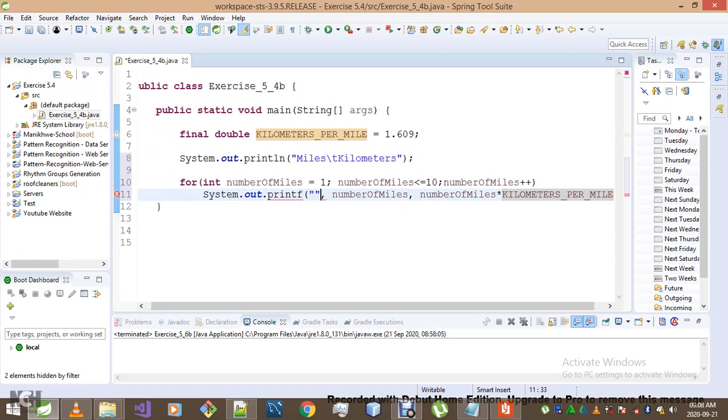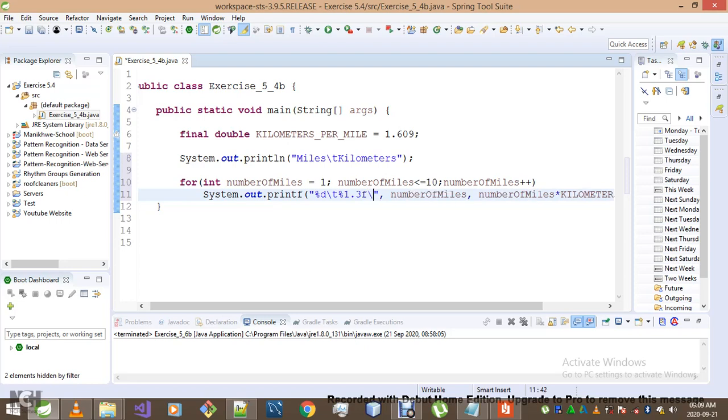Right here is where I want to go %d for my number of miles variable, and then percent, 1 point, 3 numbers after the decimal point, then f, and see what we get.